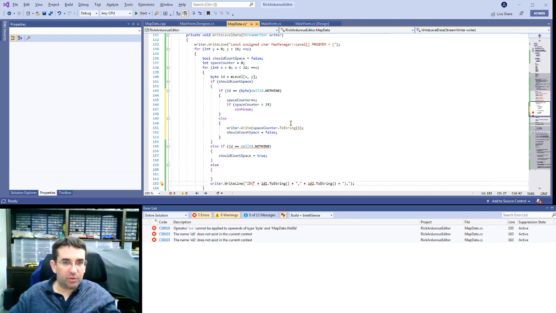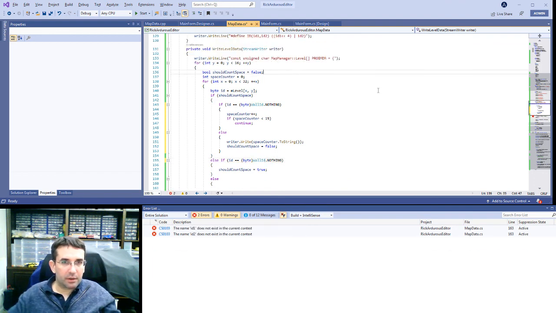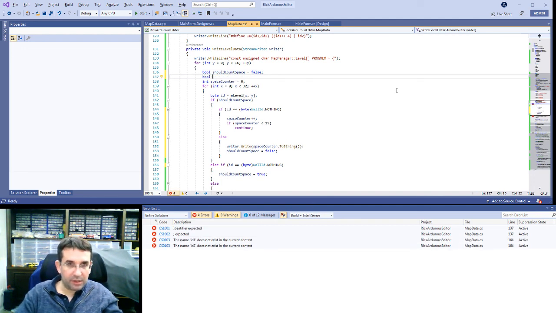All right, so we need another Boolean flag to know if we are in high or low bit.